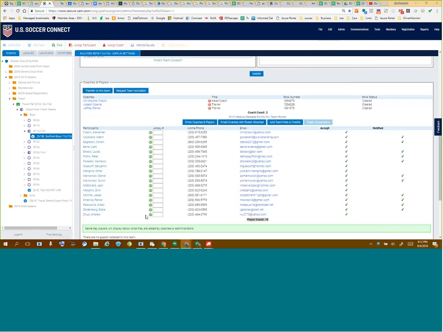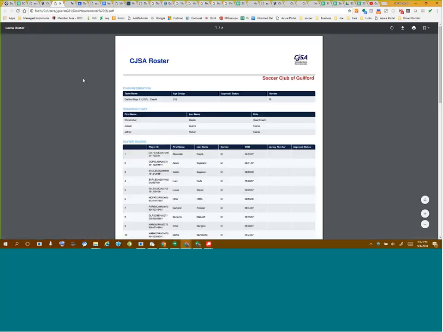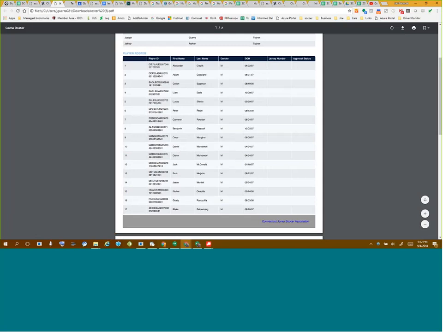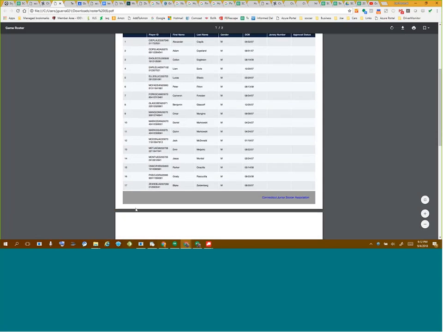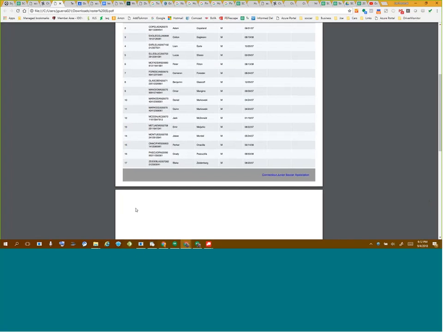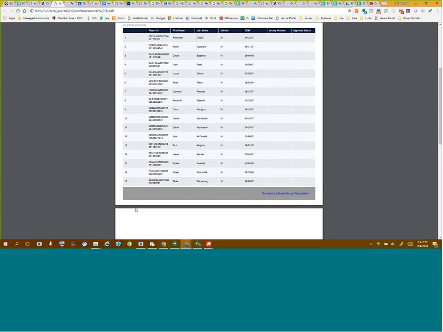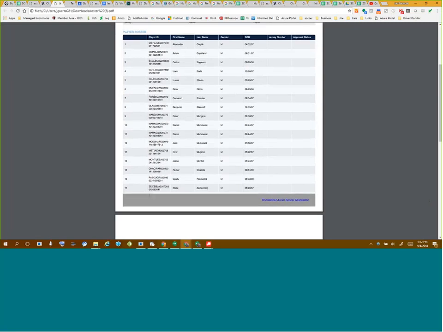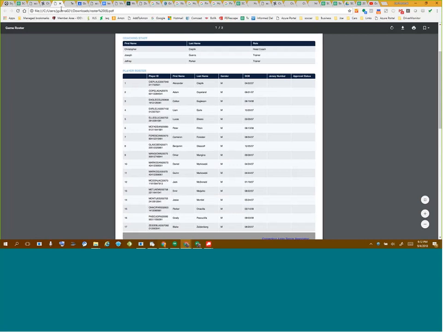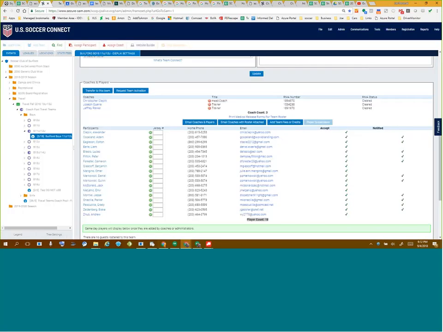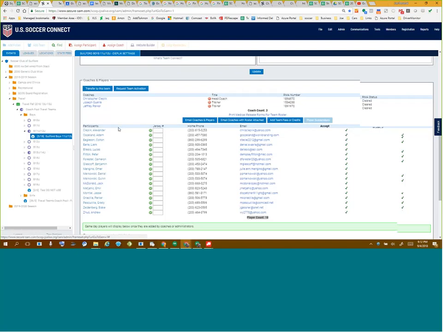Once that roster was generated, here's the problem. If I roll down here, only 17 players are shown. No matter how many players are on the team, whether it's 10 players or 25 players, the last one does not show. It looks like this gray bar is probably on top of it. At least for the first week and potentially longer, the South Central District has approved the following.